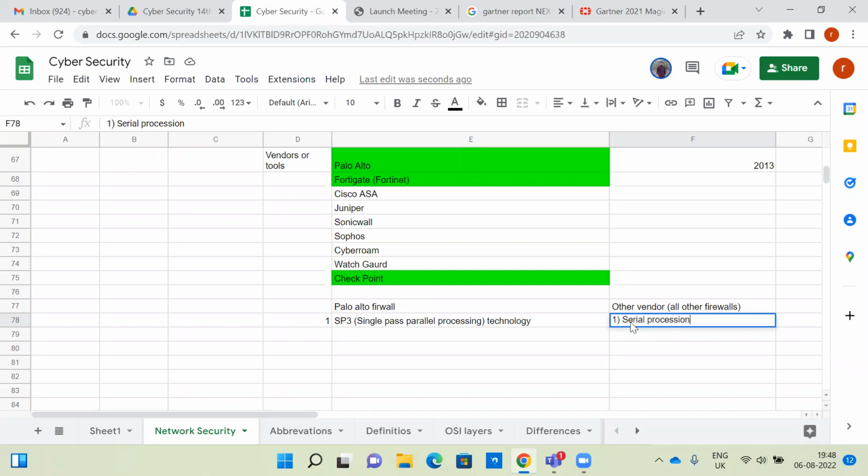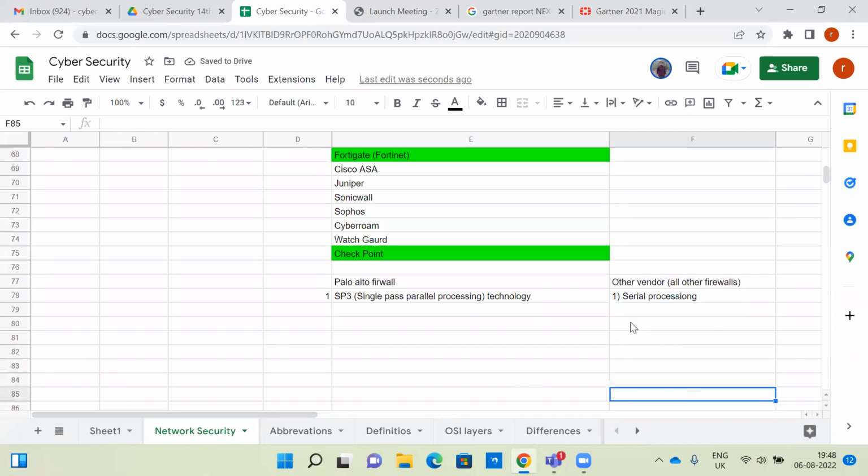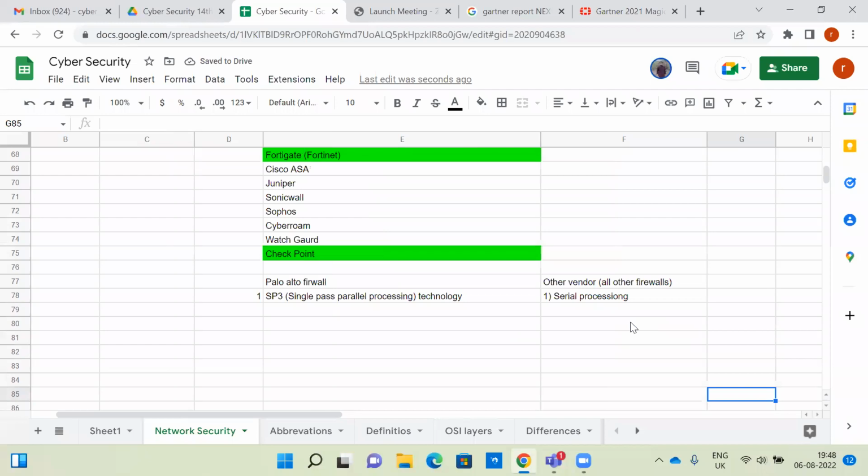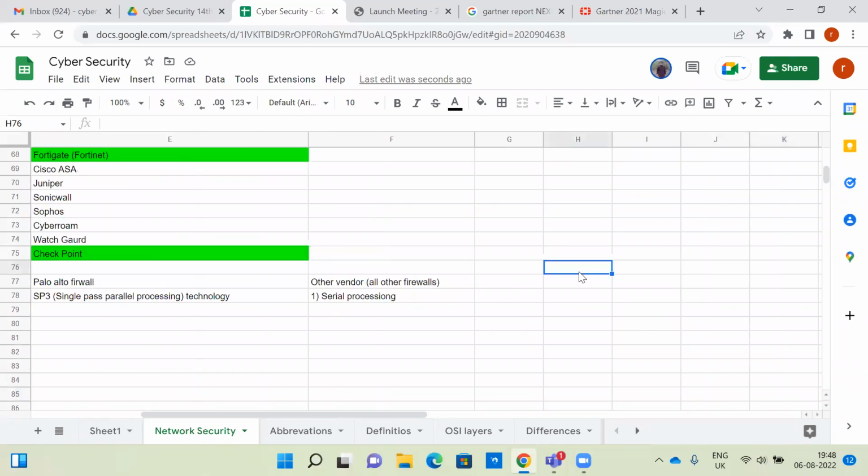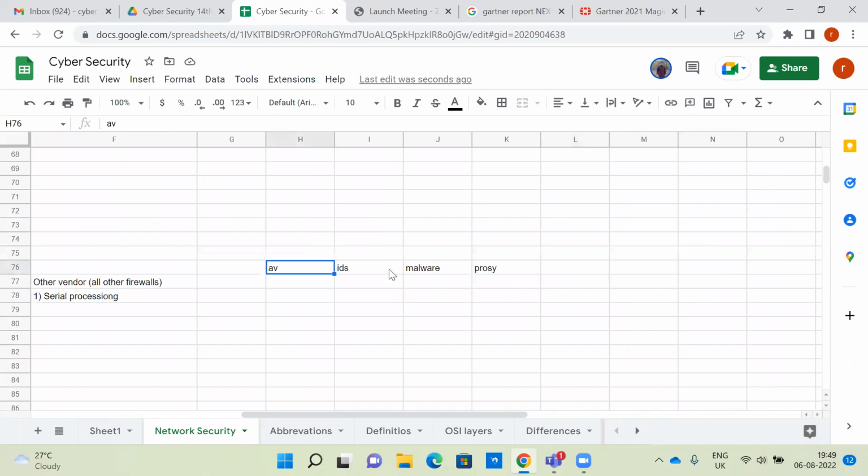What is meant by this? Whenever any packet is entering the organization, for example, this is the antivirus engine, this is the IDS, IPS engine, this is the malware engine, this is the proxy engine. All other vendors, maybe FortiGate, Cisco, Checkpoint, SonicWall, Sophos, Forcepoint, F5, and so on, follow serial processing, one after the other.